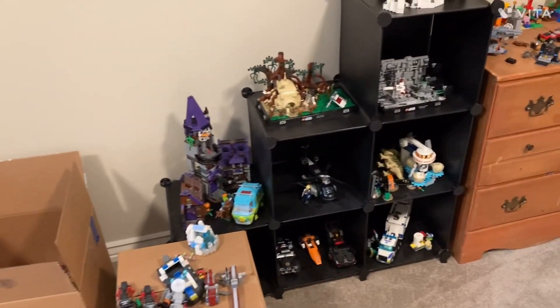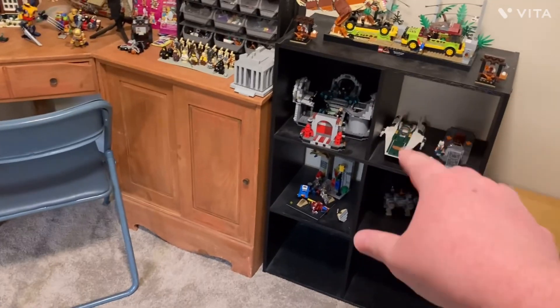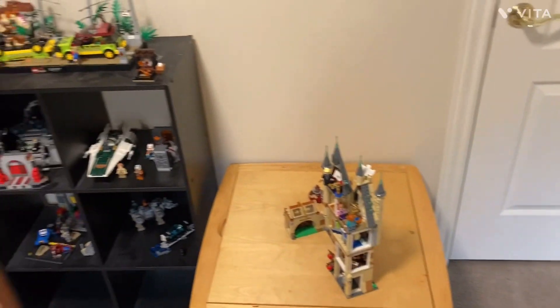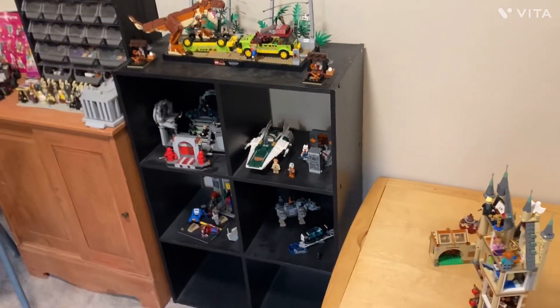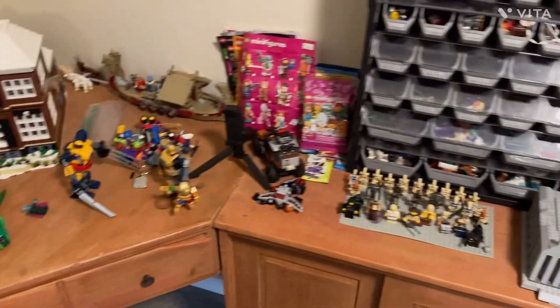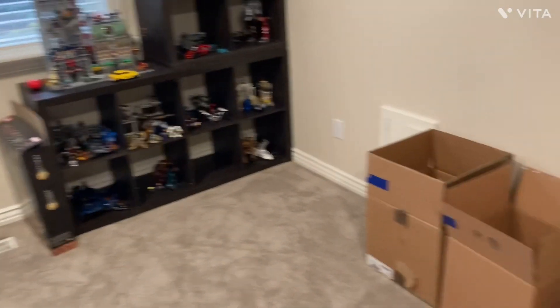My plan is I'm gonna move all these boxes into the closet, and then I'm going to be putting this shelf onto that side here, and then putting that shelf right here because that'll be a perfect space. The table I'm just going to put somewhere in that area of the room where my leg room is. There is some space over there I can put that table in, and then I can organize my leg room because it is a mess — and it'll probably be on the ground soon enough.